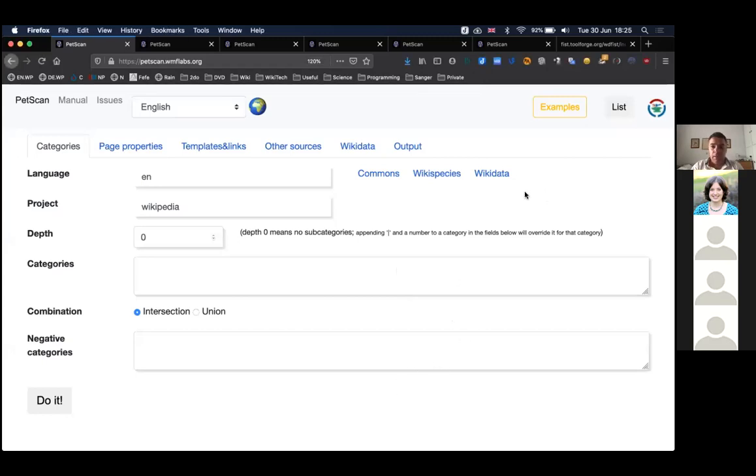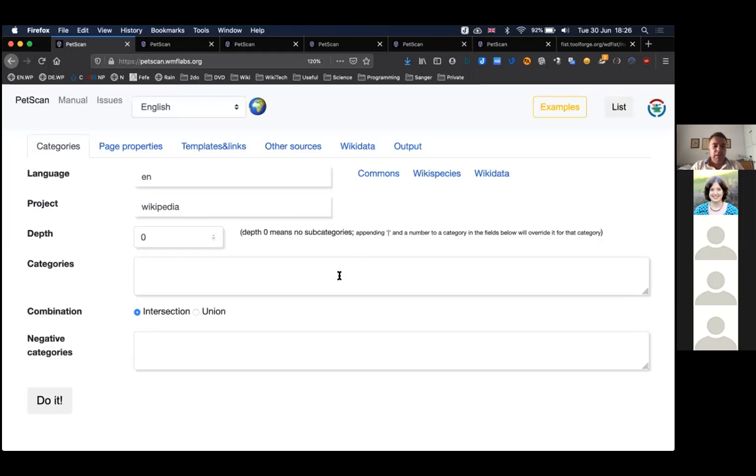Yes. Okay, so if you haven't seen PetScan, that might be a lot to show. So I'll go through the basic options first, and then I'll show some examples. So PetScan is a tool that lets you query the various MediaWiki-based sites, so Wikipedias, but also Wiktionary, Wikibooks, Wikisource, and especially Wikidata. Basically, it always returns a list of pages, articles, or Wikidata items.